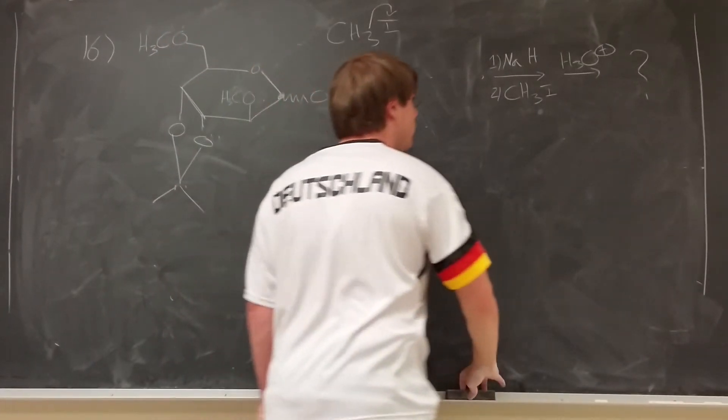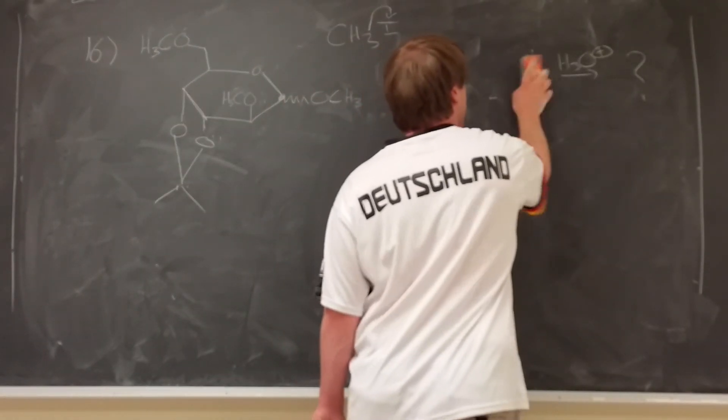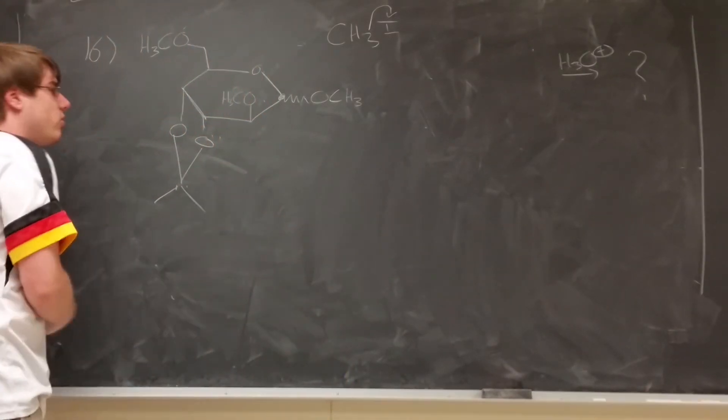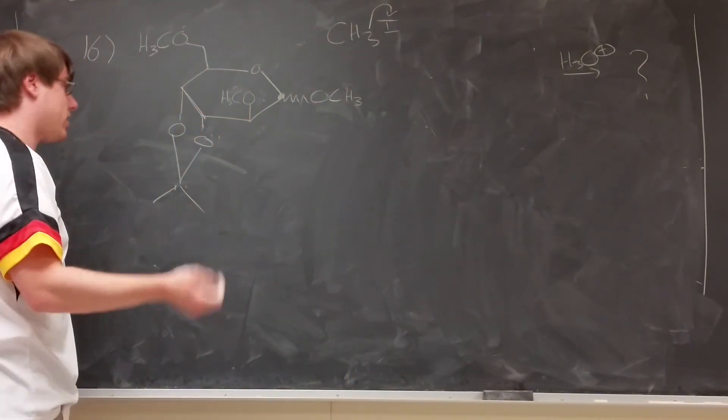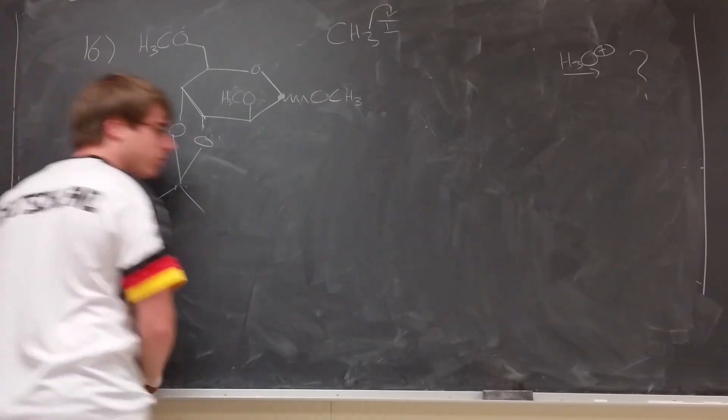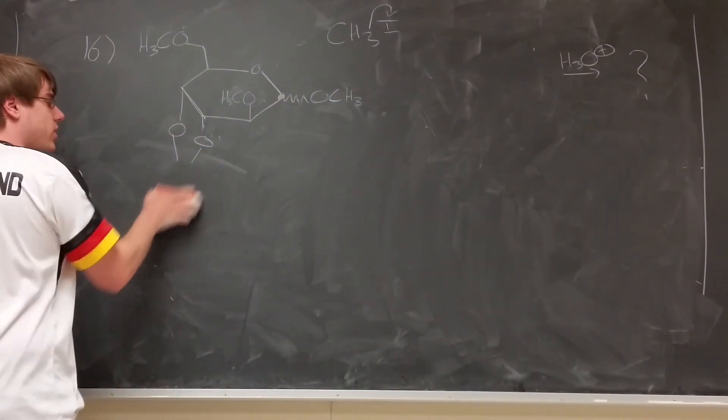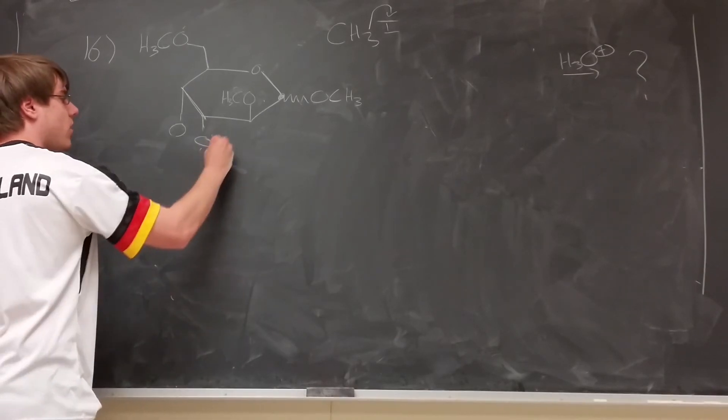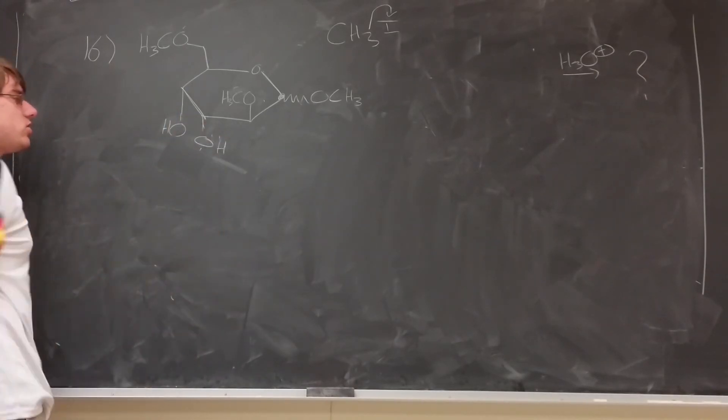Now your final step, H3O positive. When you're dealing with sugars, H3O positive has two important purposes. The first one is the one that you've used it for on the second exam, removing the protecting group. And if you remove the protecting group with H3O positive, those oxygens that were in the ring just go back to being OHs. So now we have two OHs back over there.